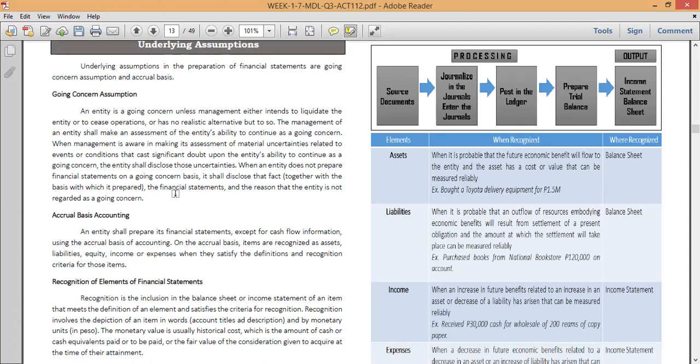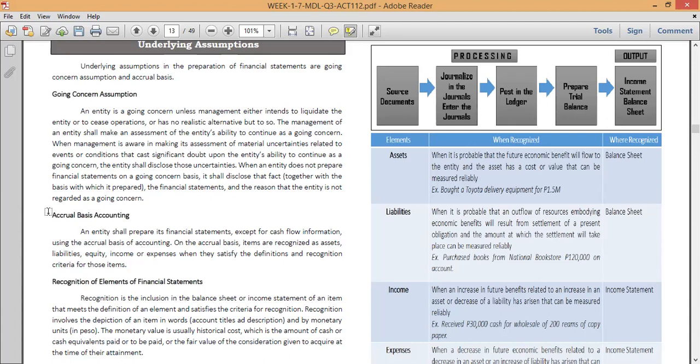Kasi pagdating sa business, kunwari kailangan natin ng fund para sa business natin at wala tayong-wala, ang gagawin natin, 'di ba, we're looking for investors or maglo-loan tayo, maghahanap tayo ng mga lenders. So, syempre, ipapakita ninyo sa kanila or bibigyan ng assurance na makakapagbayad kayo. So, gagawa kayo ng financial report na expected for 5 years or whatever, to prove lang to show them na kikita ang iyong business.